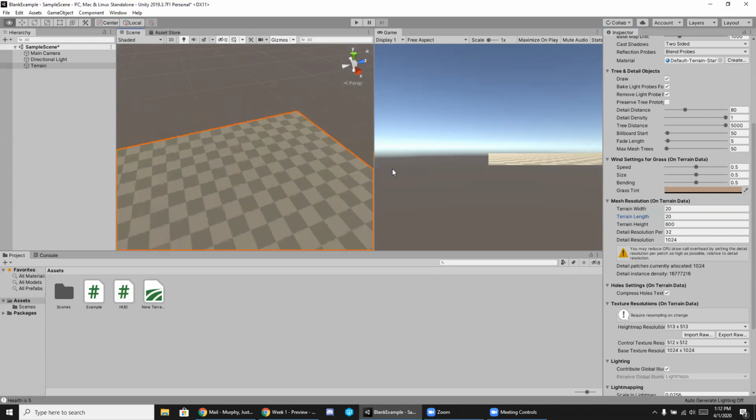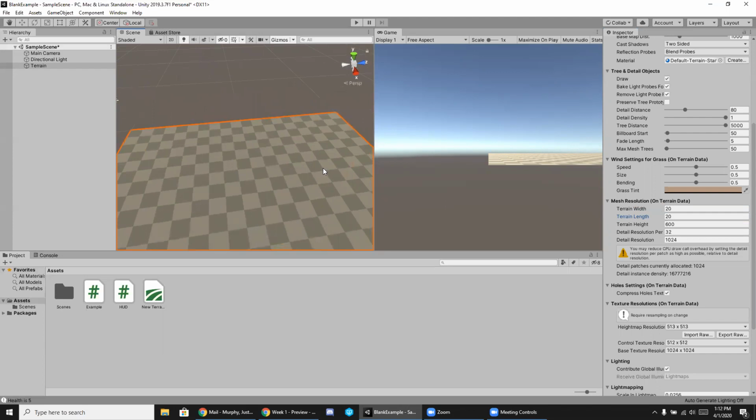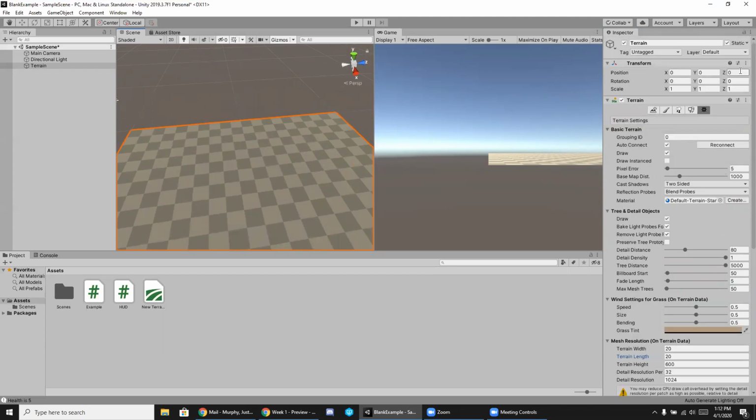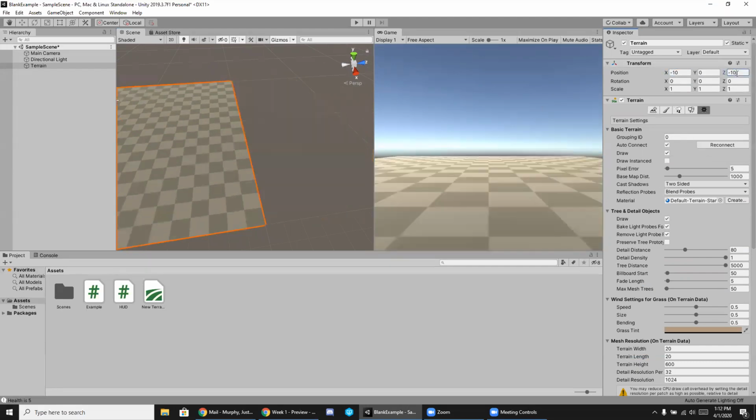So 20 by 20 is a much better gameplay area to work with. And then we'll make sure it is at 0, 0, 0. I'm going to offset it to -10, so it's got the center of the terrain right in the center of the world. So -10 in the X and Z.